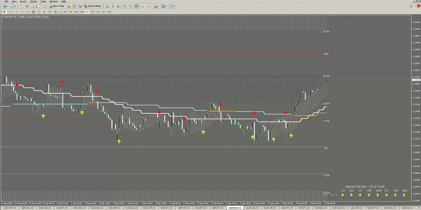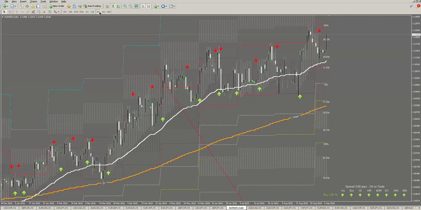It can be working in a really standard fashion. Like, that's from the 31st of August to the 9th of September. You can see that it's just ranged around, and if we look at a higher time frame chart, it is in a big uptrend. You can tell by this thing down the bottom here that it's in a big uptrend, and actually you can see it's in a big uptrend on the daily chart.